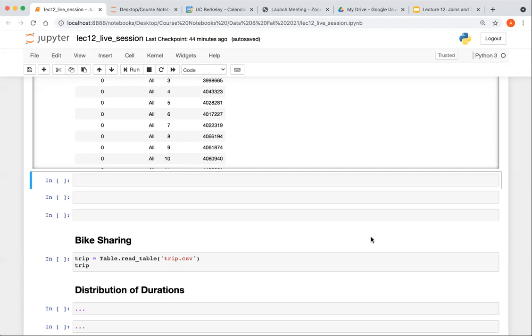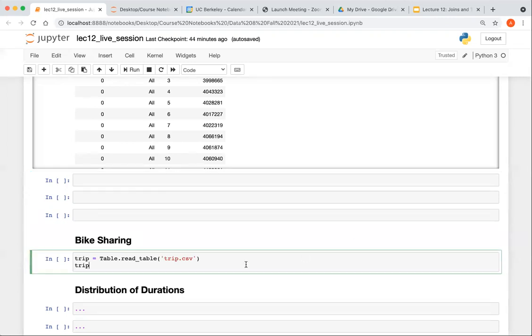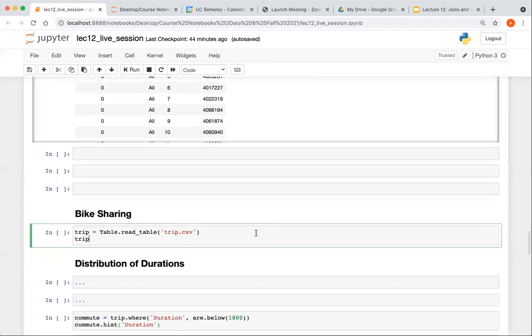And it has the data on every trip on the bikes of that organization for a year. And so we're going to load this table. Now I'm going to tell you, this table is huge. So I actually don't know how it's going to work if you all try to download it at once. Professor David, if you would please advise on the chat, that would be most helpful. Thank you.